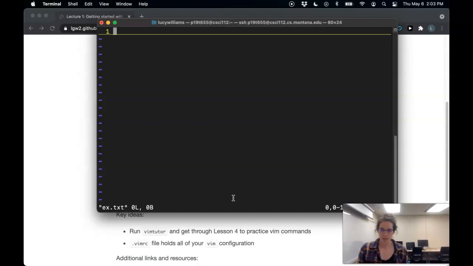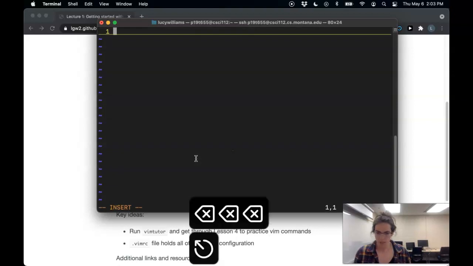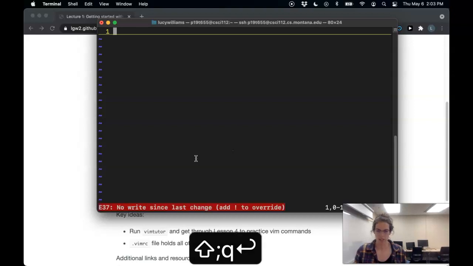So in Vim, we don't get to use our mouse. And what can be really confusing is when you're first put in here, you try to type. I'm just going to type ABC. That's what just happened. I didn't type ABC, I just typed BC, right? That's weird. Well, that's because in Vim, there are two modes. So there's normal mode, which I'm in right now. When I first open my file, I'm actually just going to quit.